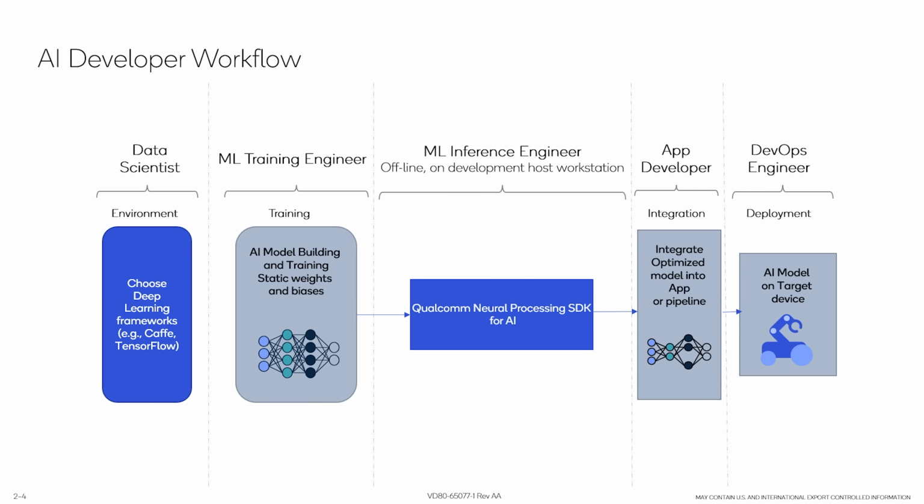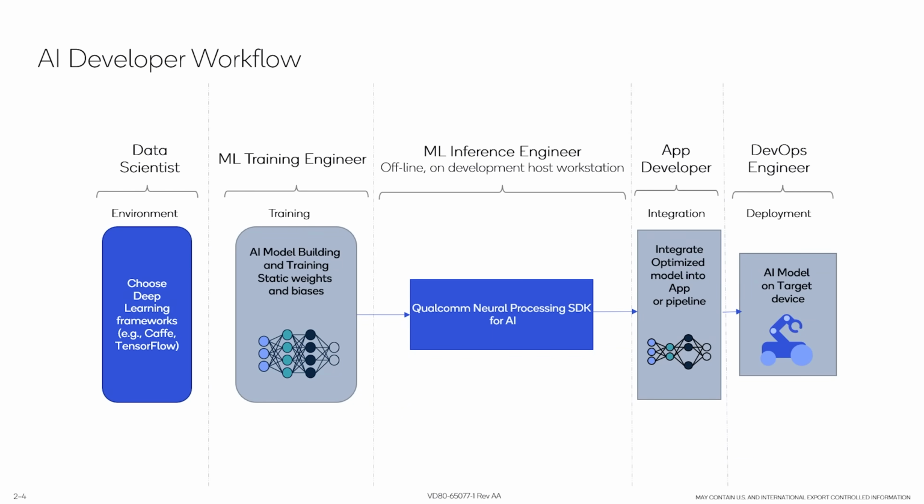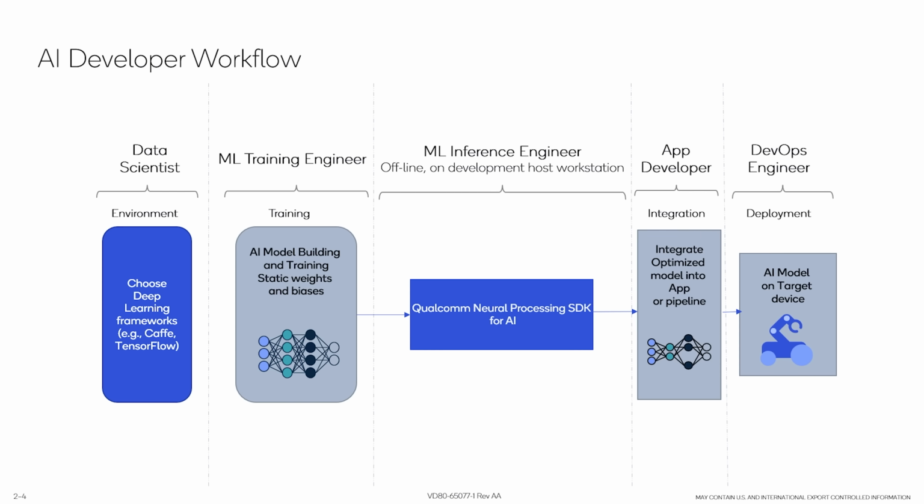Once you have your model performing to a point where it's satisfactory for your use case, then you would take that model and deploy it on the target device. This is where for Qualcomm target devices, we provide some SDKs that will help you optimize your models to run on the target device. We have something called the Qualcomm Neural Processing SDK that takes the model that you trained in your framework, and it converts it into a DLC file, a deep learning container file, that the runtime will then execute on the target platform. So it's optimized for running on a dedicated AI processor. That way, it's a lot more power and performance optimized. A typical app developer would then take the DLC file that's converted using the Qualcomm tools and integrate that into an app, and the runtime will then use the DLC file to run on the target device.